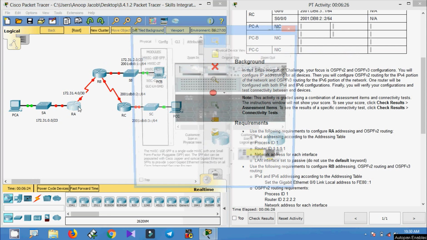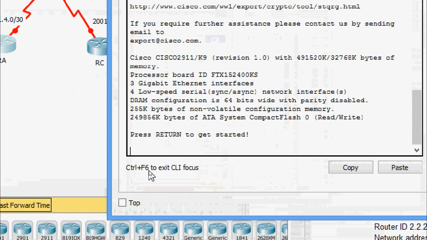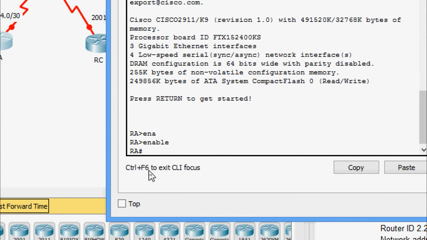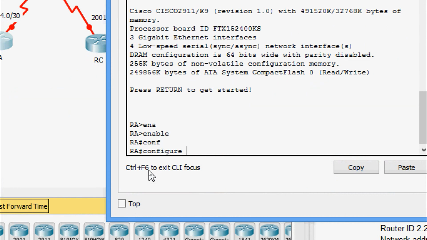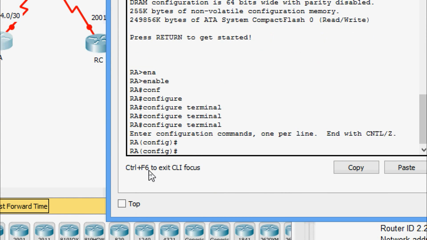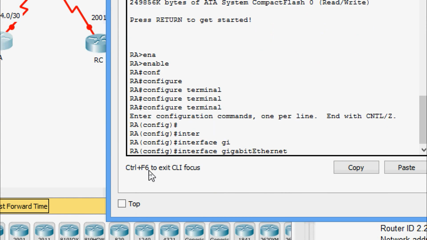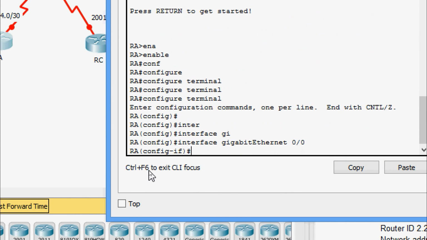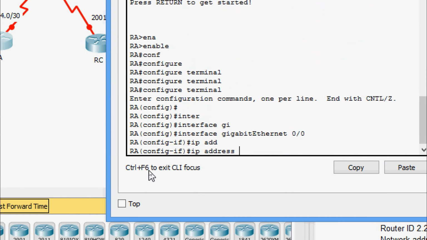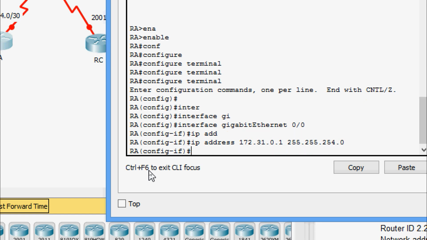Coming to the router RA, enable. So first of all we will configure the IP address. Configure terminal. We will go to the interface GigabitEthernet 0/0, and we will set the IP address 172.31.0.1, and the subnet mask is 255.254.0.